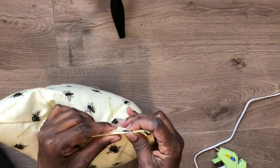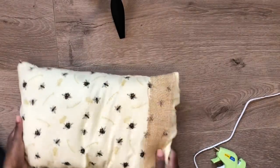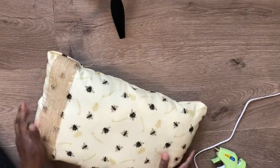And now using hot glue, I am going to glue together that final seam. Sorry, it's a little out of frame there. And there it is.